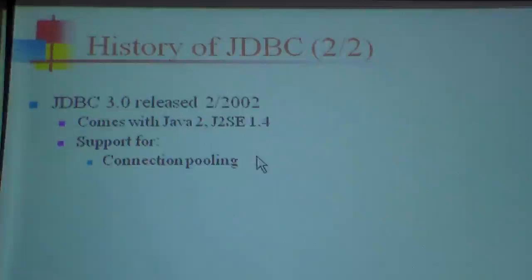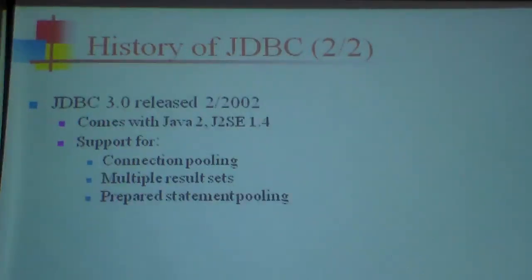We said we have to connect to the database. Maybe we have more than one connection. We call it pooling. We can even access different databases at the same time through the connection pool. Sometimes you connect with an Oracle database, sometimes you connect with SQL or other. And also multiple result sets. Because we said from this version you can use multiple statements or multiple SQL, it will give you multiple results. So this version deals with such different or multiple results.